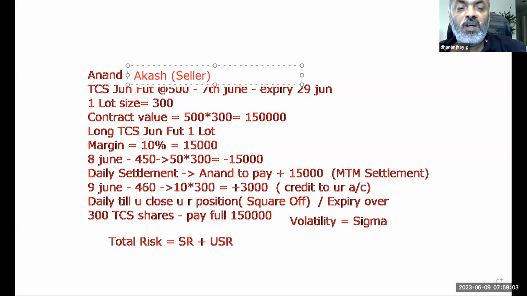So this is what I mean by daily settlement price. The exchange will come up with the daily settlement price and calculate profits and losses of the players, and credit the profit makers and debit the loss makers. And final settlement price means at the end of the expiry, they will arrive at the final settlement price. Based on that, all positions will be closed.